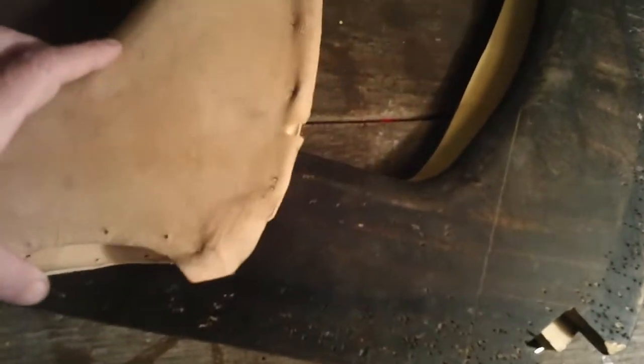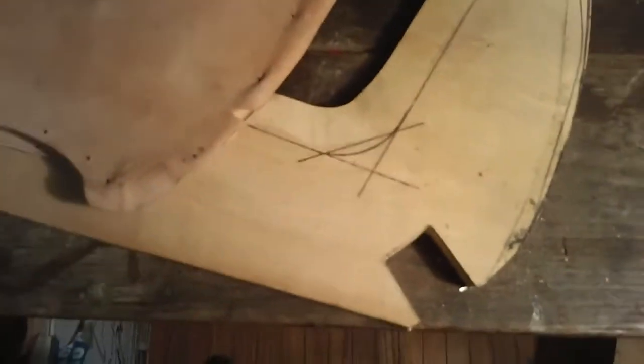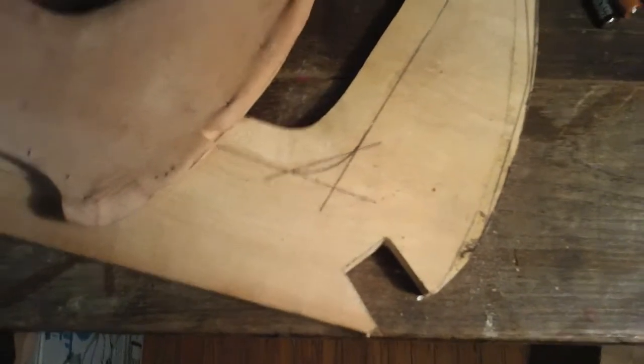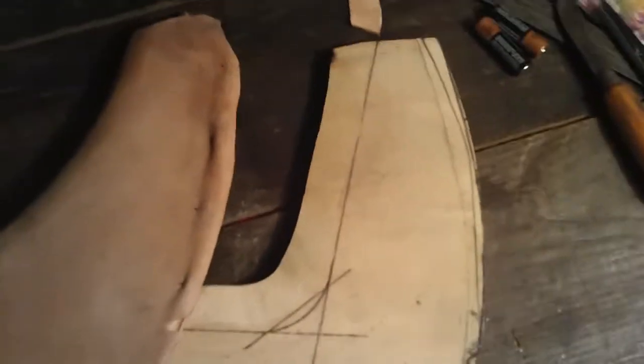The next step I'm going to do is take the fronts that I've crimped out of this 4-5 oz vegetable-tanned leather and put them on the board which I call the hard board. The first board is called the easy, the second one is called the hard. This is from the 1860s terminology I have in my own shop manual. I come from a 19th century aspect of boot making, not a revisionist 19th century aspect.